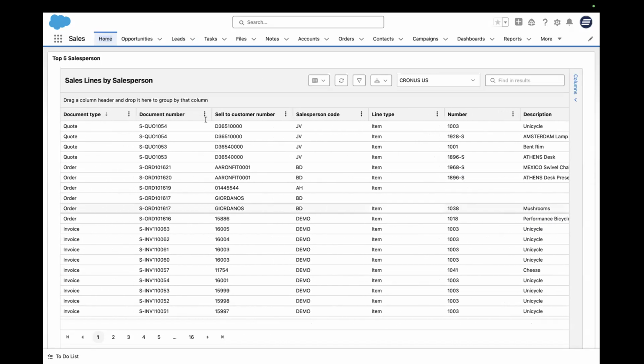So we can see individual quotes, orders, and invoices. My salespeople can look at this, they can get access to Dynamics GP data, and they can do it without ever leaving Salesforce. They can keep working in the product that they know and love, and yet we're able to give them data from someplace else.